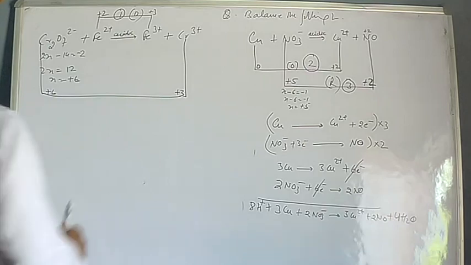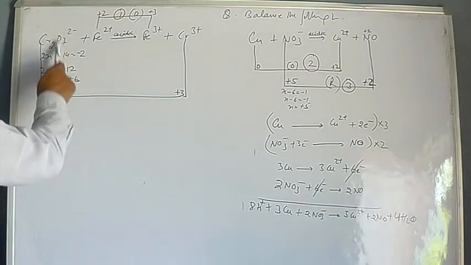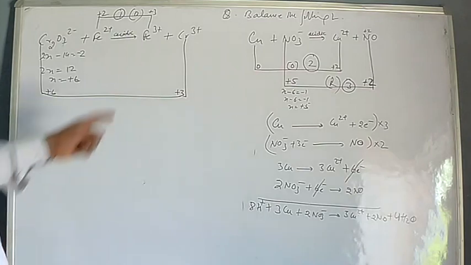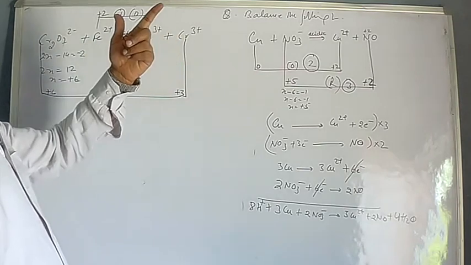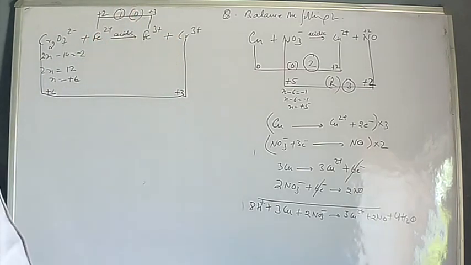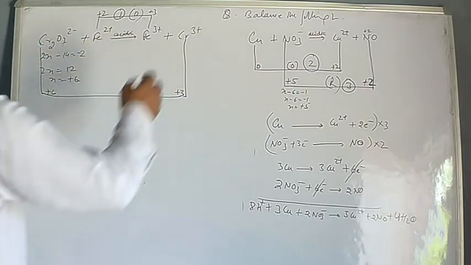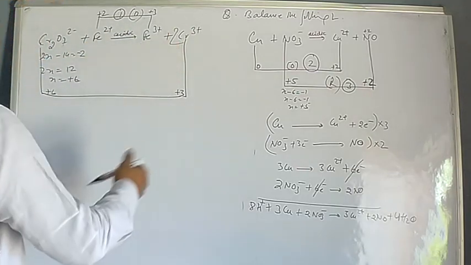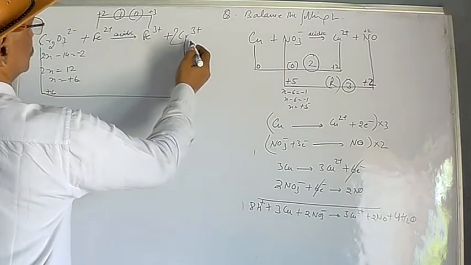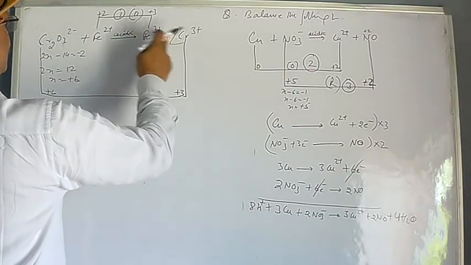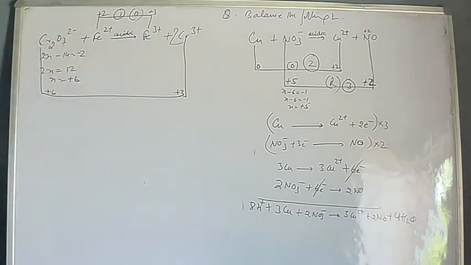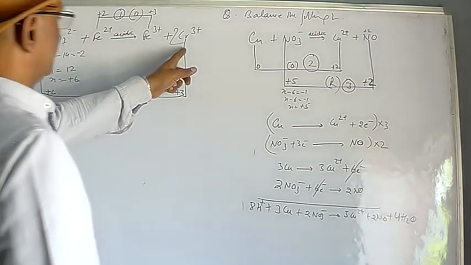Class, how many Cr were there on the reactant side? But how many Cr on the product side being seen? Only 1. As per Dalton's atomic theory, atoms can neither be created nor be destroyed. So if 2 Cr were present on the reactant side, then definitely 2 Cr will also be there on the product side. I cannot put Cr here too. Whatever you want to do, you'll have to put it here only. You cannot change the formula. So class, now 2 Cr here, 2 Cr here.